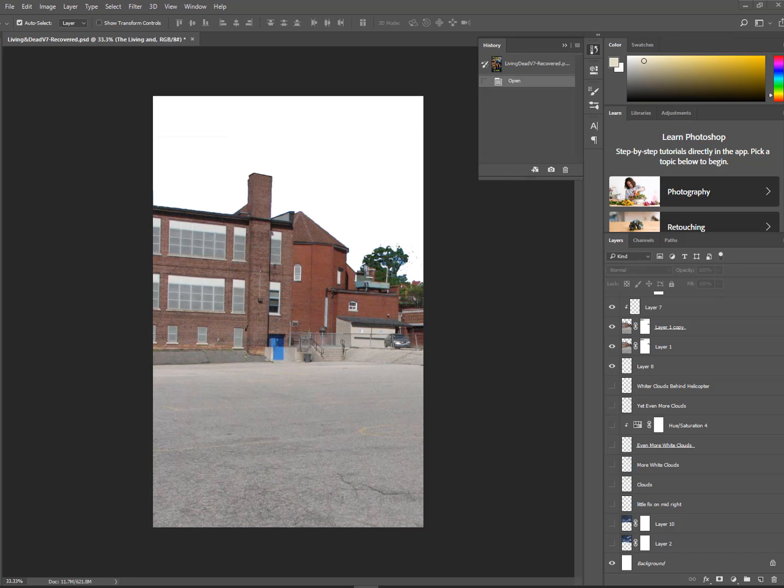I thought I'd do something. I'm not sure you'd be interested or not, but I designed my own covers, and I thought I would walk you through the process of designing my latest cover. And here's the background for it. It's just a schoolyard. So let me just show you what I did.